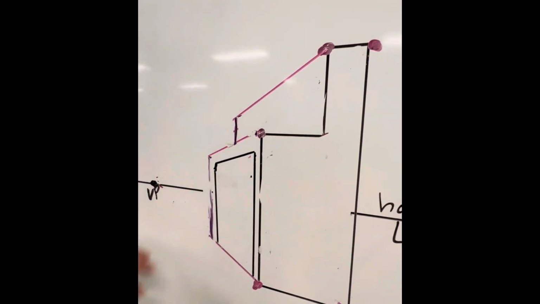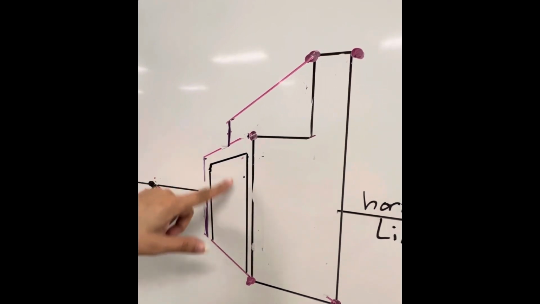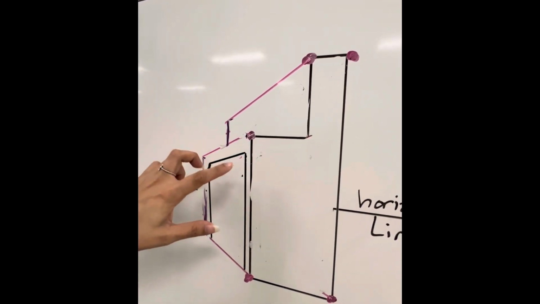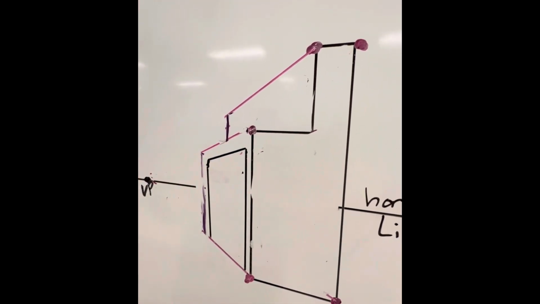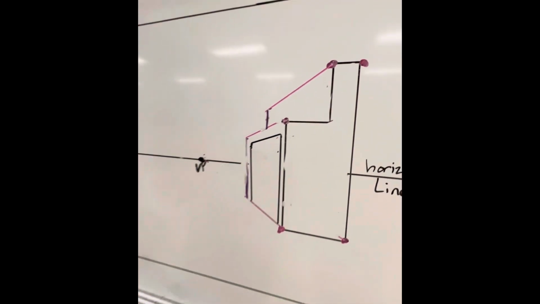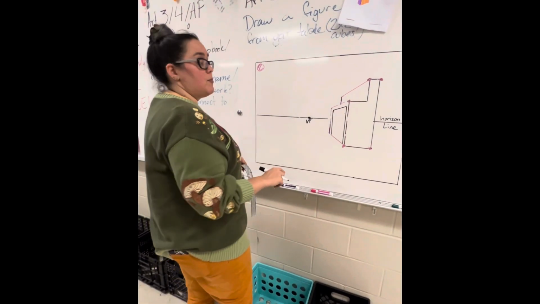To be completely honest, once you're used to doing this, you can draw these lines in any order. You could draw the top first and then the two lines. You could draw this line, then the top line, then this other line. It really doesn't matter. But once you're used to it and you've figured out your own system, that's when it's going to be most useful.